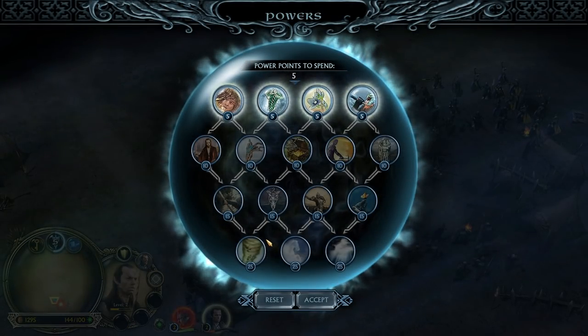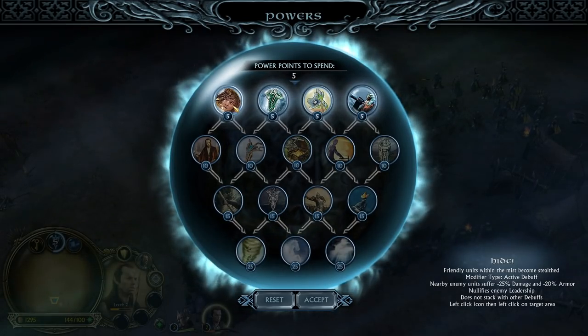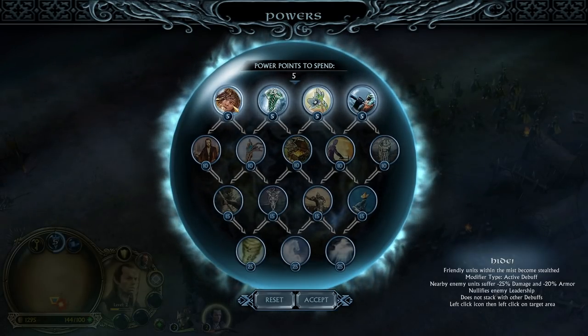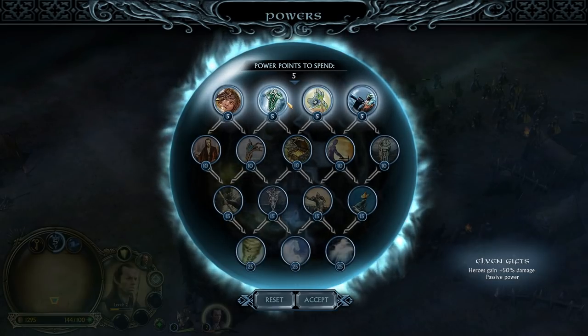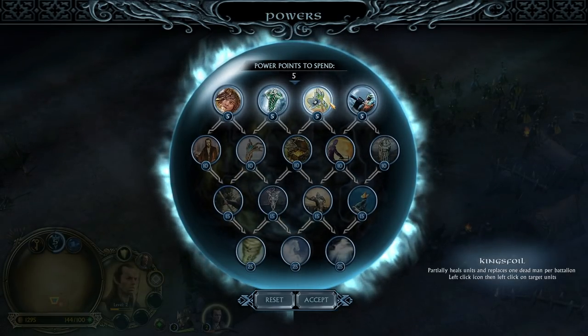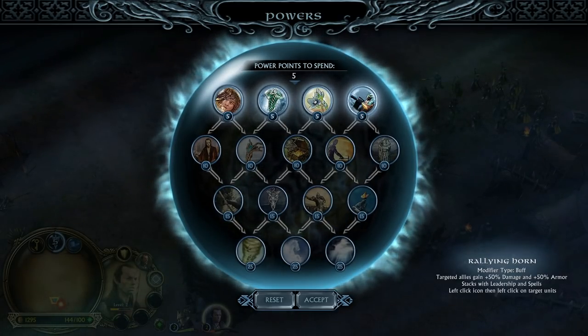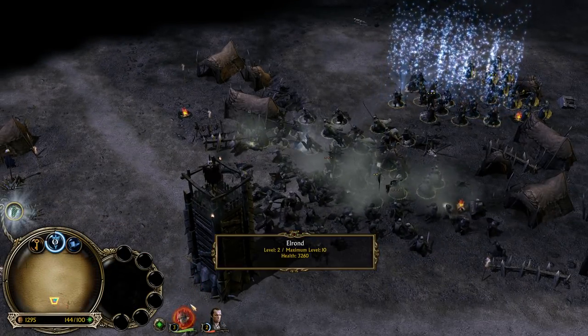And we have now enough power points for stealth. So we have Hide. Friendly units within the mist become stealthed. I think that's something like the Enshrouding Mist from the Elven faction in Rise of the Witch King. Then we have Elven Gifts. Heroes gain 50% more damage. We have Heal. And we have also Rallying Horn, which is something like Rallying Call, okay? But we're gonna pick up the Elven Gifts to make our heroes stronger in this one.